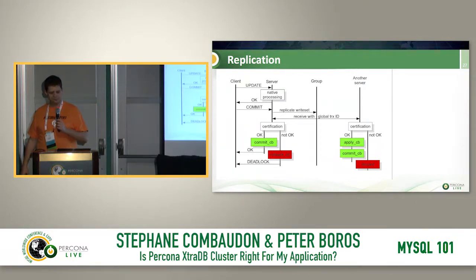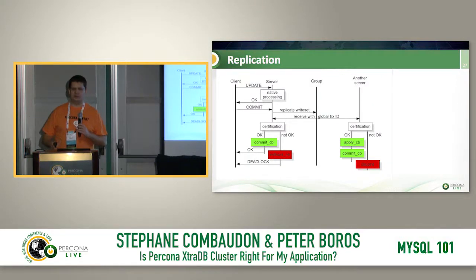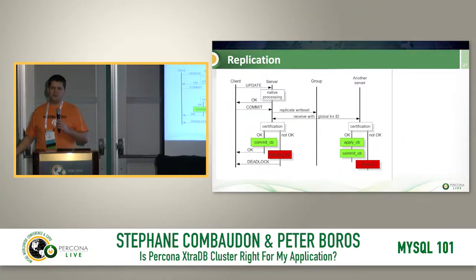So let's talk about certification. Galera replicates in write sets. A write set is practically a row-based binary log event plus some metadata. The metadata is good for two things. You can take a look at the write set and the database and tell if the write set is applicable to the database. And you can take a look at two write sets and tell if they are conflicting or not. At the time of certification, these two things are checked. It's checked if it's applicable to the database, and it's checked against each and every write set in the queue to detect conflicts.